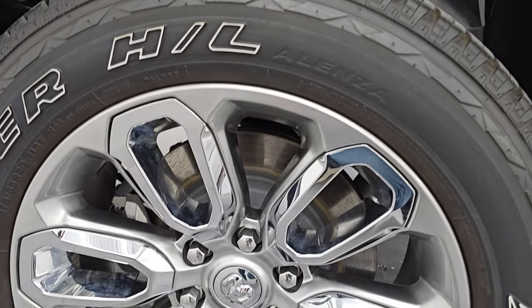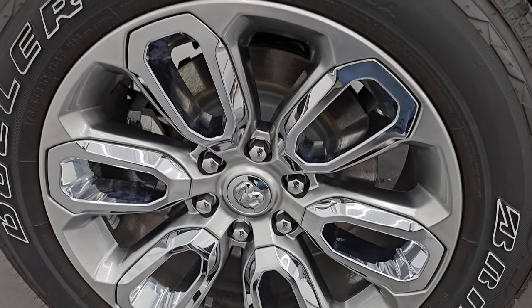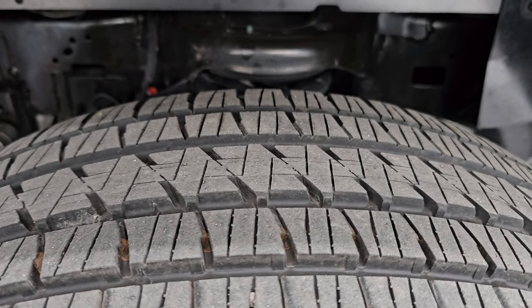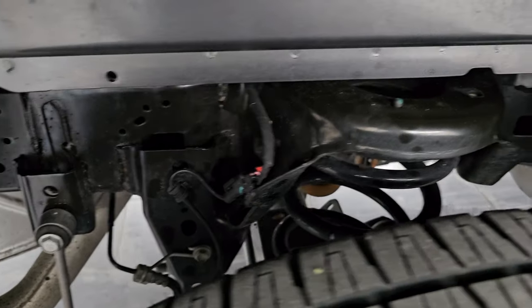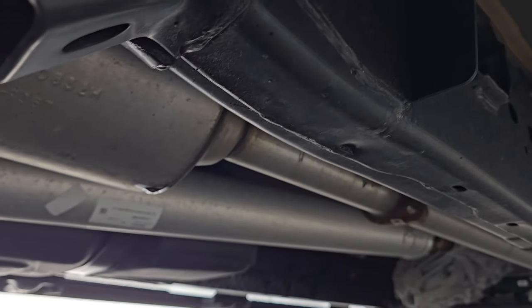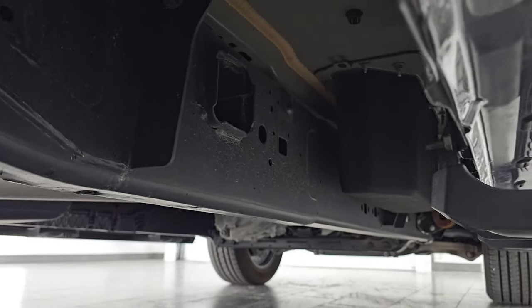If this video helped you, let your salesman know that you saw the video and that Brett sent you. Back tires have just as much tread as the front tires. You get the coil springs in back, which is standard on the Ram and gives you a nice smooth ride on the highway if you don't have anything in the bed. That's all the remaining factory exhaust, and the underbody is like new as well.